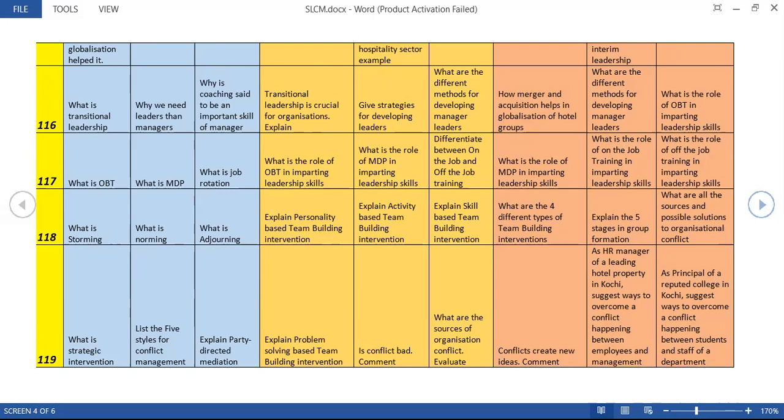The job rotation will help you, suppose in the department, if every teacher is able to take any subject, it will help cope up with any adverse situation that may come up. So job rotation is one thing that can help organizations.